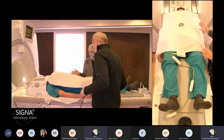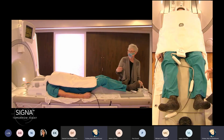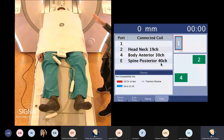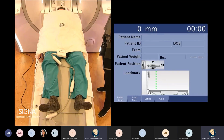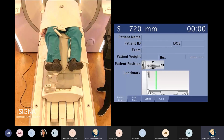I don't have to put bellows, as I said, and then for our landmarking, we don't have to let the system know where the coils are on the patient. I just have to landmark where I want to start scanning, and in that case, I'm going to landmark the brain with one mouse pick, and then the scanner table will go into the bore without any additional touch from my side.